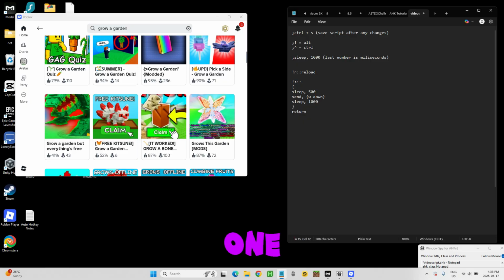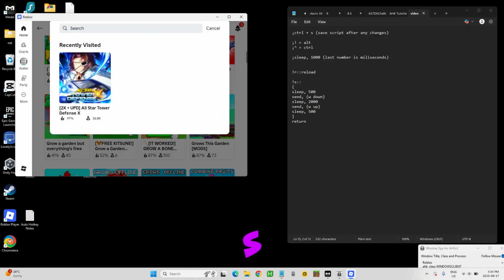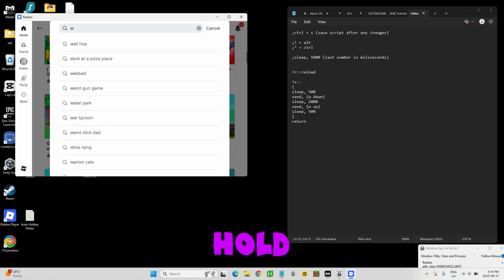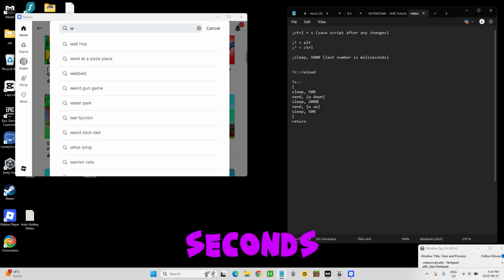Now let's say I wait for 1 second, and then you can copy and paste this part, and now you switch the down part with up. Make sure you don't forget this up part. I've done it a couple times and it messes a lot of stuff up. Let's make this 2 seconds just to show you guys better. So if we click into the search bar and we click Alt S, then it will hold the W key down for 2 seconds, but it wasn't enough to hold it. So let me just change this to 10 to show you guys that it works.